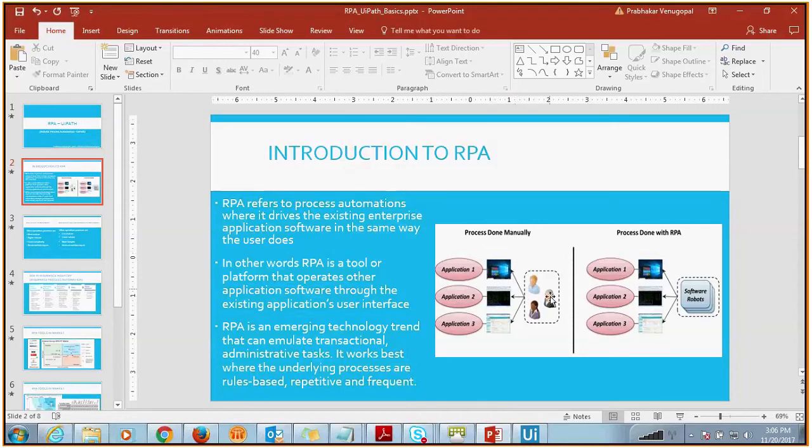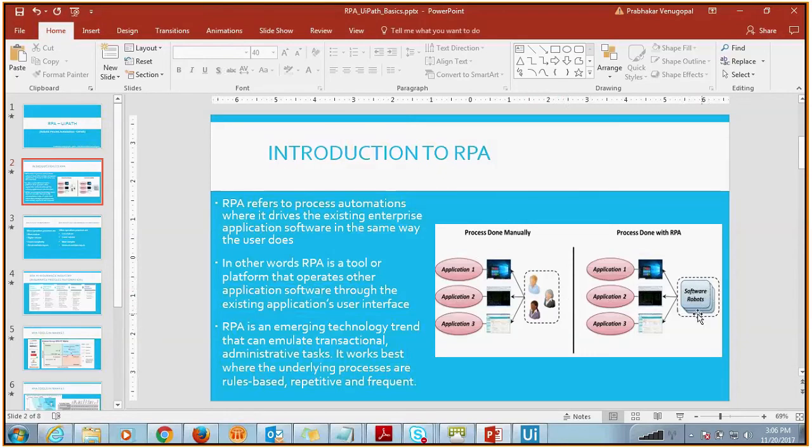Everything they do manually can be automated using RPA. Basically, we are trying to replace these manual, mundane, repeated tasks with software robots.